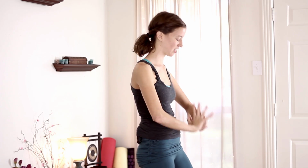Or keep them at your hips. We'll take one more deep breath here. Maybe falling over, it's totally cool. Just come back into it. And then release. Shake it out.